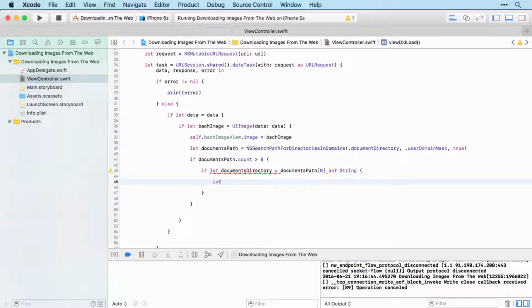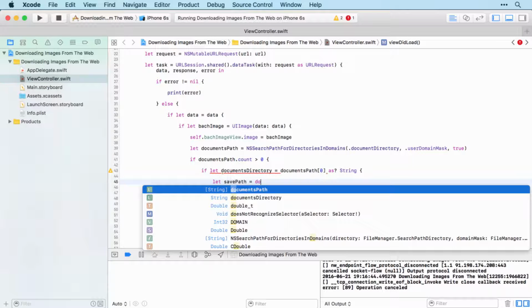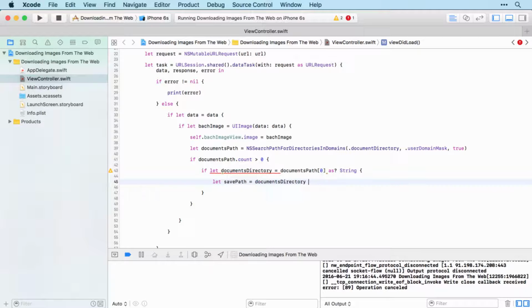And then we're going to create a save path, which is exactly where we're going to save our image. And it's simply going to be the documents directory and then the file name. So I'll add a slash and then I'll call it back.jpg. And then we just save the image.